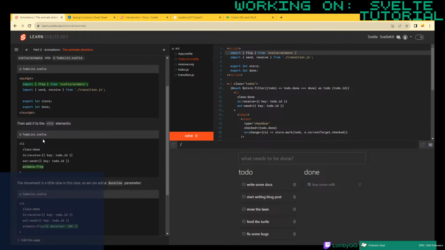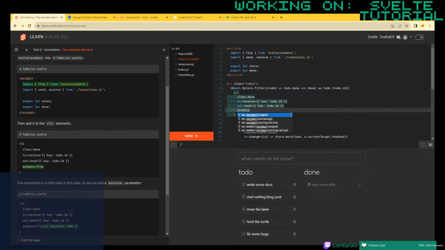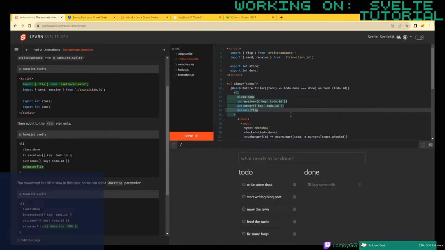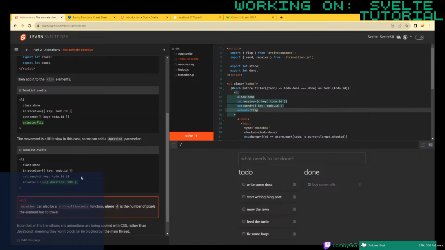Then add it to the li elements. So here, in, out, animate:flip, and that's it. Movement is a little bit slow. Okay, so now when we click on this it will move across directly, and then these should shuffle up.